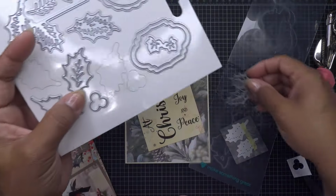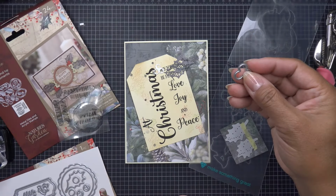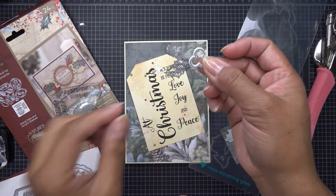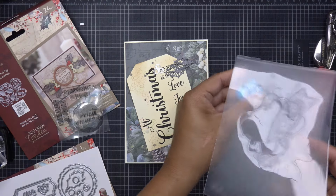There is a background piece also for the berries, which I kind of overlooked. So I'm going to run this through some gold paper. I was thinking silver to make like the bluish kind of thing, but I'll just run it through some gold. Okay, so I'll be right back. Gold, but you know what? How about metallic blue? That's cute.